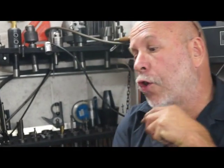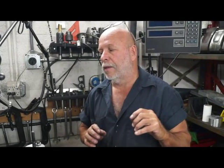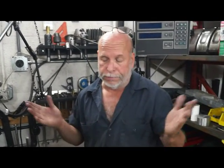So, under hard power, especially under boost, rotor 1 and rotor 4 will make more power than rotor 2 and rotor 3, simply because they have far more port area, more timing, and more volume. The downside of that, well, it's all downsides. You have inconsistent distribution. The real downside is that you have two rotors at 90 degrees off each other producing more power than the other two.